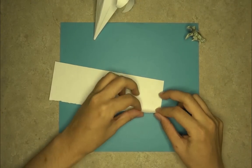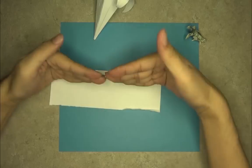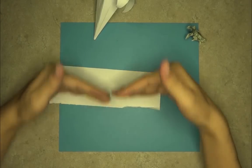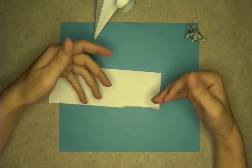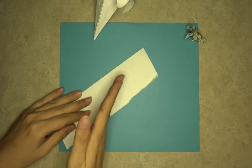And then just like before, we simply twist the paper at an angle. You don't want to twist the paper like this, because when you twist it like this, nothing keeps it in place, nothing keeps it from opening. You want to do it at an angle.